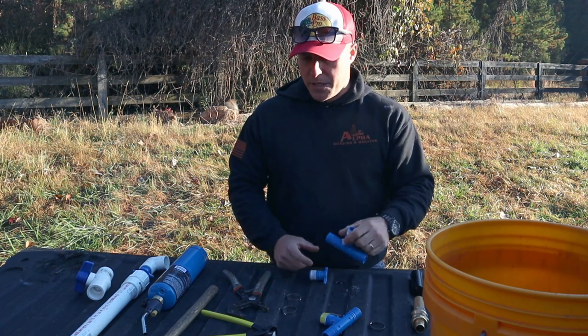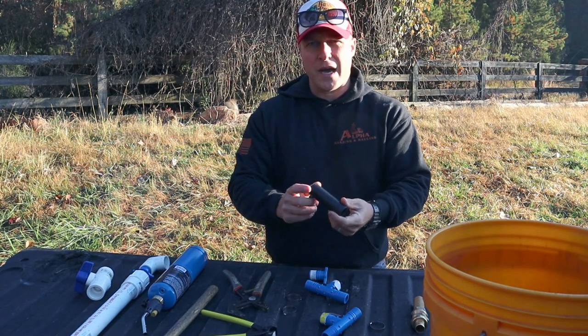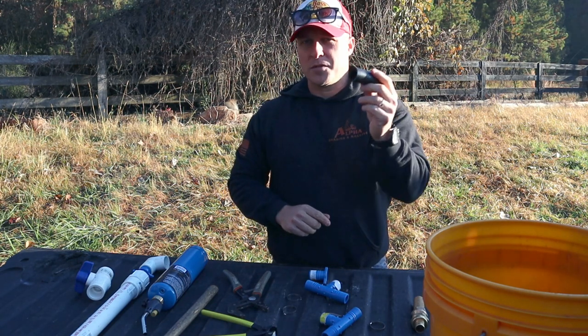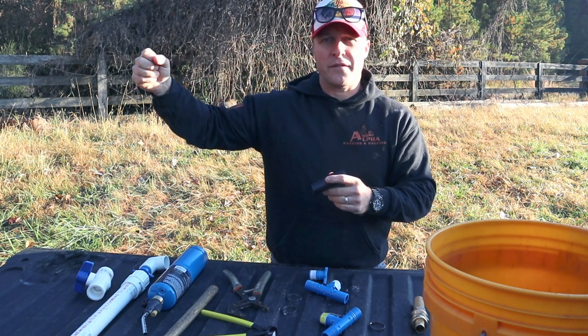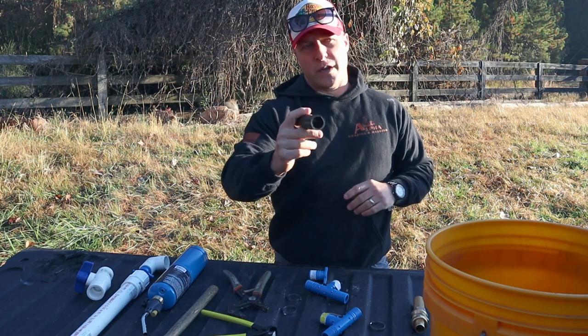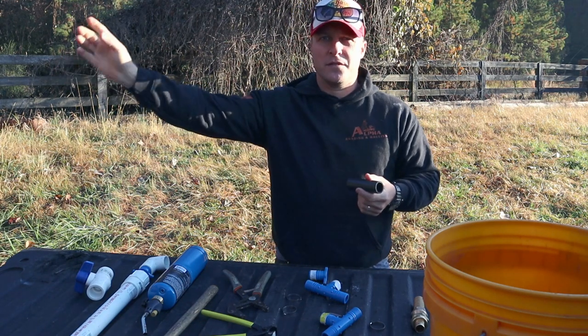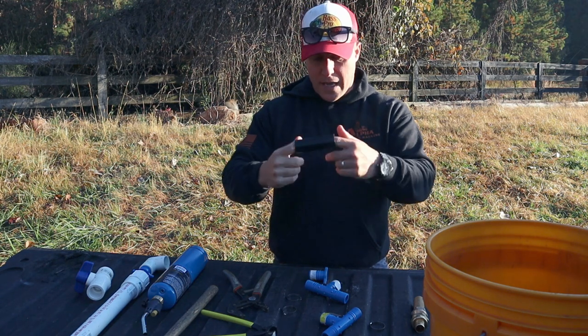And then we also got our well line. I got a couple of these fittings here. The well line that I run is just a 1-inch poly pipe from the well house. We're going to go to the chicken coop, put a T in there, that way we can stub up a water line for down the road for the animals and the chickens, and then it'll run straight to the house. It'll tee off again to the cow pasture and then tie into our 1-inch PEX that's going into the house.